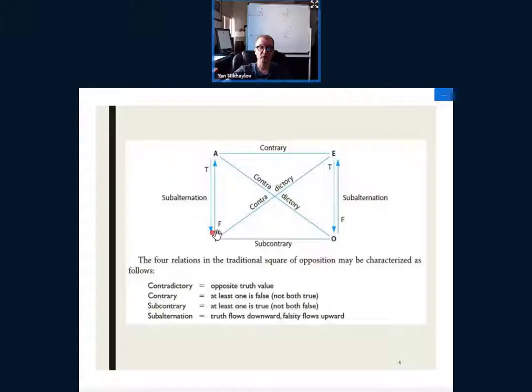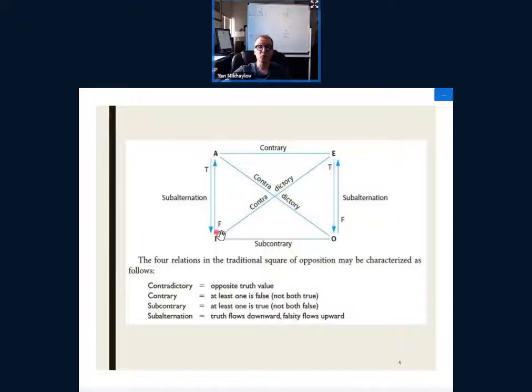Only truth goes down. Think of it like a huge chunk of truth here. If you have a huge chunk of truth here, some of it will drip. Same thing on that side. Subalternation, exactly the same thing. Now, how about falsity? Falsity goes up. So if you have falsity here, that one will become false. Equally here, that's just like, in the toilet, the bad stuff which always comes up. The falsity is that bad stuff, it always comes up. Always floats somehow.